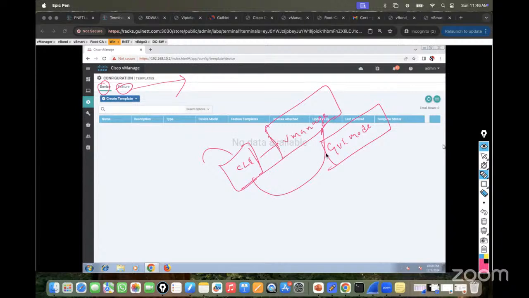Yes. If any CLI configuration is on the box previously and you want to replace it with vManage, whatever new configuration you created in GUI mode will just override that. The old configuration is automatically removed and the new configuration is posted, and this configuration is going to be in GUI mode. Clear? Okay.